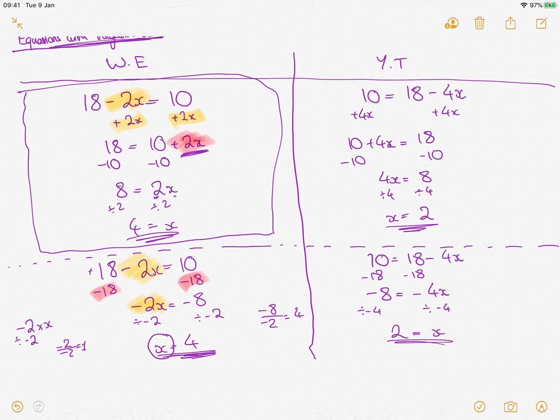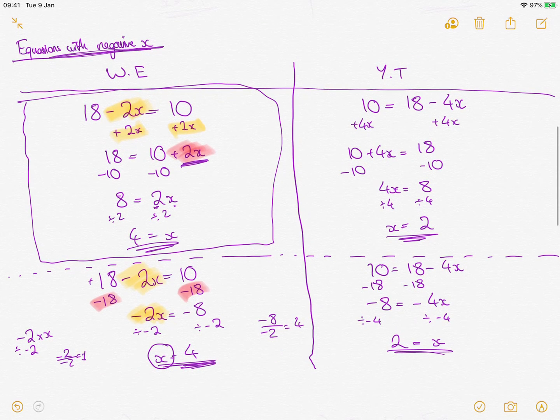The thing I really want to stress that is so important with solving equations is showing your method. So what are you doing to both sides each time? And some of us like to show those arrows, as I said before. What are you doing to both sides? It doesn't have to look exactly like mine, but just make it really clear to me, to yourself, to an examiner. It will really help you in your work, and you'll find you get way more stuff right if your workings are clear. Not mentioning any names for who that's aimed at there.